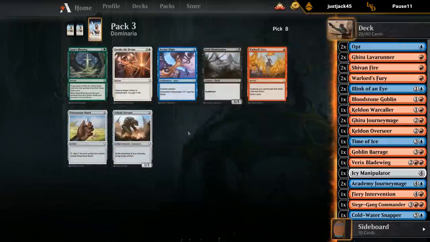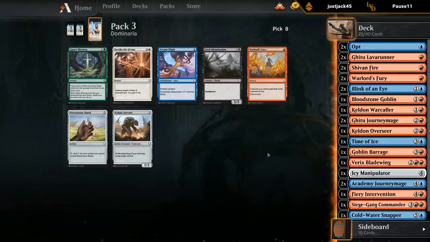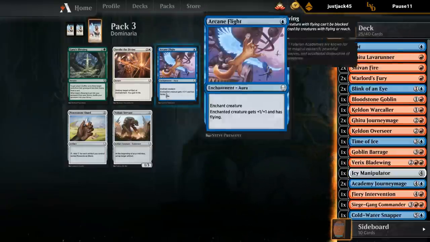And we can take our Arcane Flight or another Warlord's Fury. Already have two of them. I doubt we need a third. It's mainly there for the Gitu Lava Runners. But having an Arcane Flight, especially if we play like one Cold Water Snapper, isn't a bad way to close out the game. So we'll take a Flight.